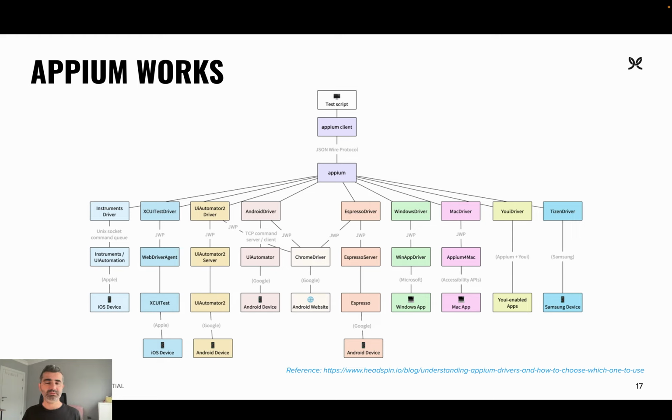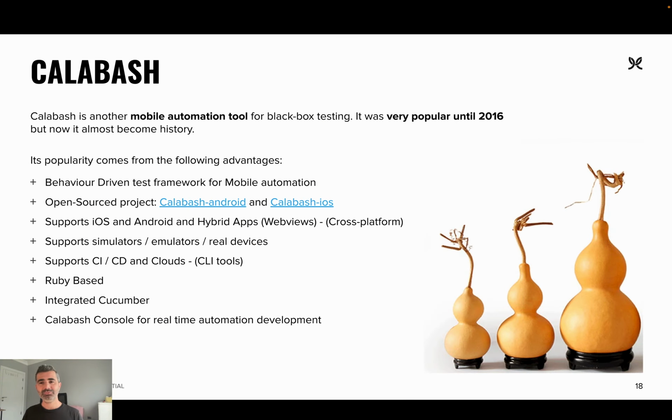And as a tradition, every year Apple and Google release new features, and these new features should be covered by the Appium community to make that functionality available for you to use in the Appium project. But sometimes it is hard, and sometimes it is not possible also. So you should be careful about this one. I can easily say that Appium is a very, very over-engineered tool because of this architecture. But it works. So let's talk about another non-native automation tooling, Calabash.